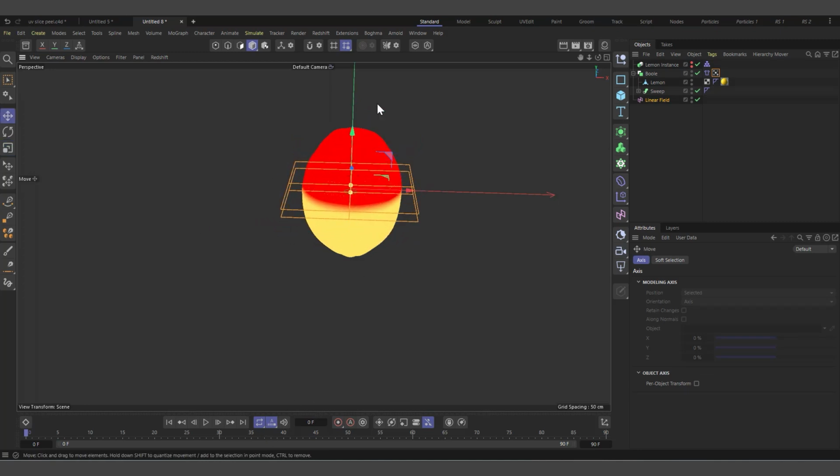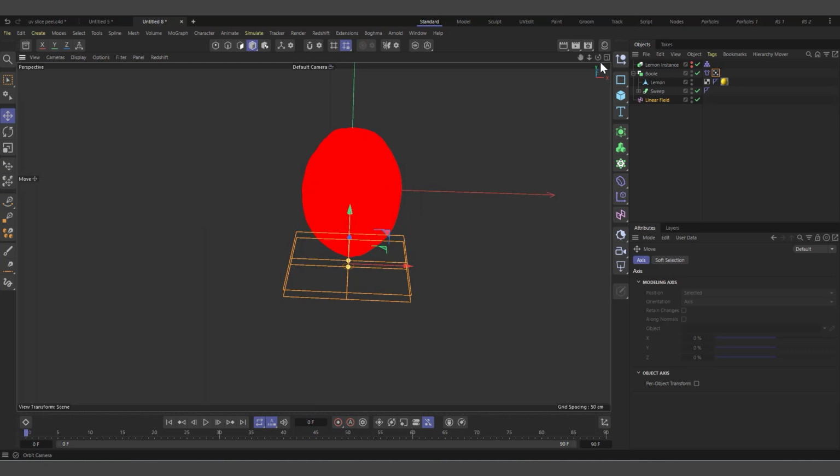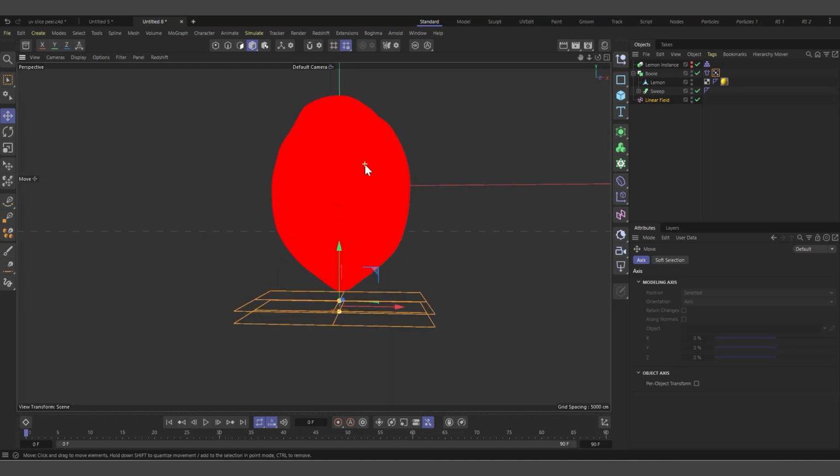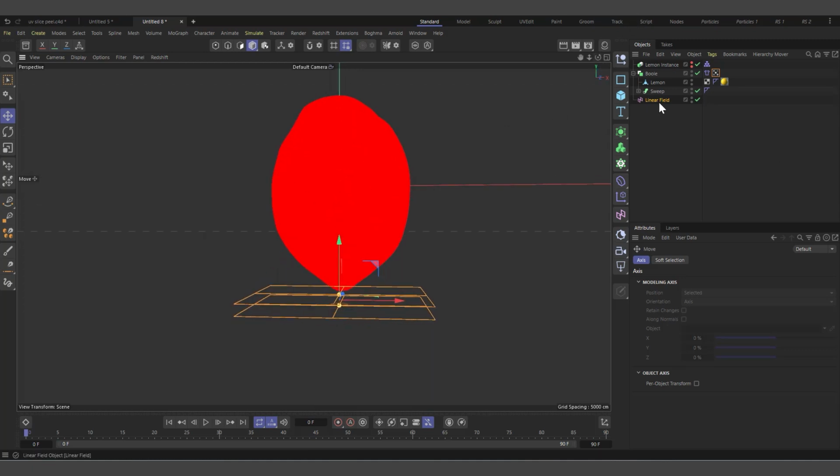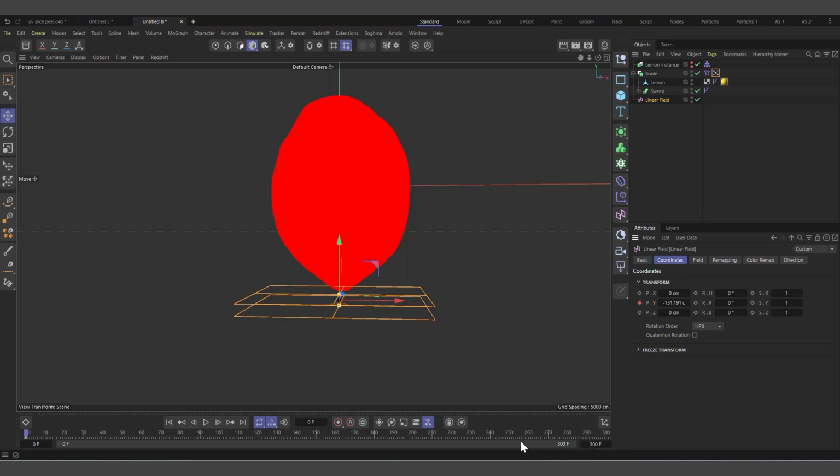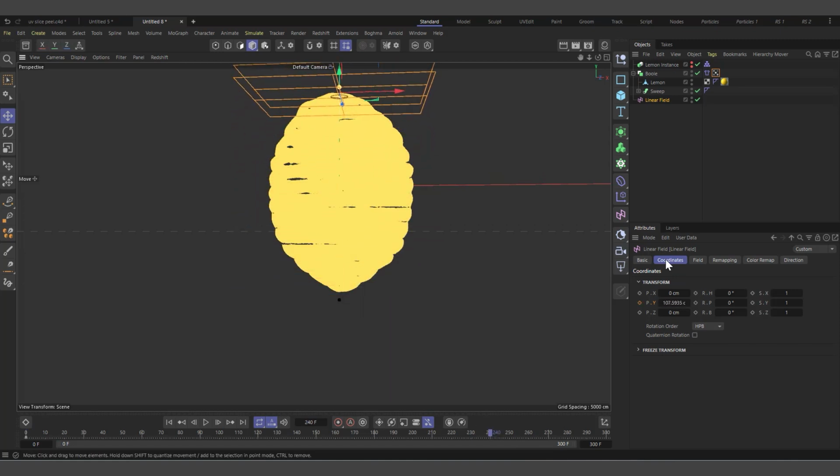And at frame 0, let's move it down here somewhere, right? Let's set a keyframe and maybe let's increase the frames to 300 and maybe at frame 240 or something like that. We can move this up and set a keyframe as well.